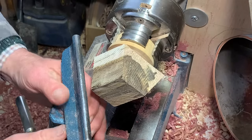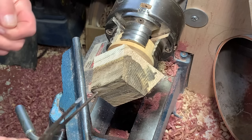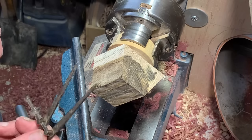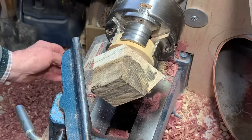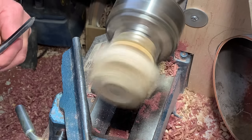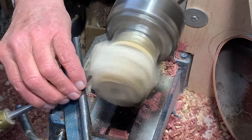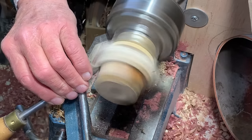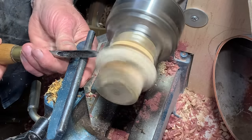Now this is just make the bowl exactly the same way, only it's all in miniature. The chuck I have, this chuck, has jaws which will go down to that, so I've got to work with that to hold the bowl while I hollow it out. So one of the first things to do is going to be to ascertain that diameter. This is a 1/4 inch spindle gouge. Looking at cross grain here.